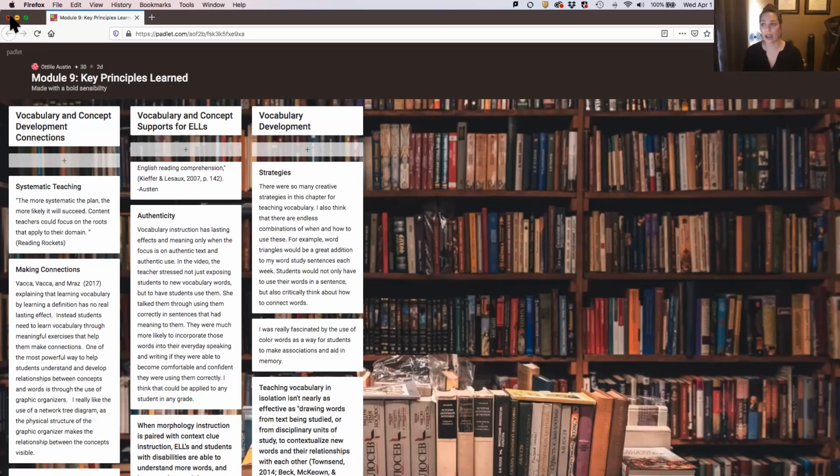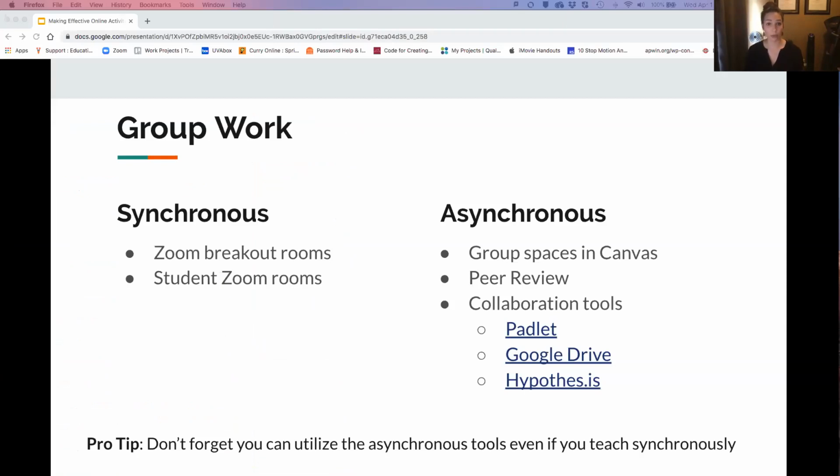There's also Google Drive. I'm hoping that most of you are familiar with Google Drive, where you can essentially work in real time. You can have different collaborators on a Google Doc or a Google presentation and populate their own information. So if there's group work and they decide to split it up, and I'm going to do the introduction on this concept, then my other group mates can put their concepts and their closing remarks in, and then we can work on it together. That doesn't have to be synchronous. I can add my materials and then I can comment and talk that way.